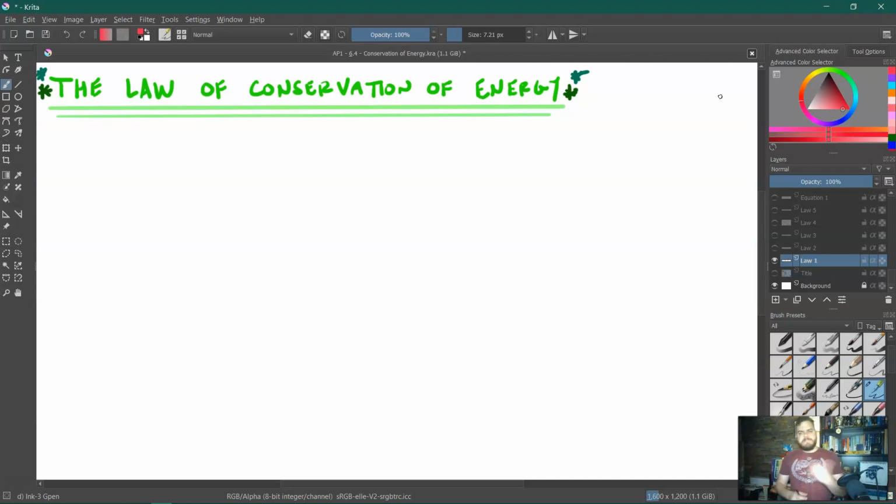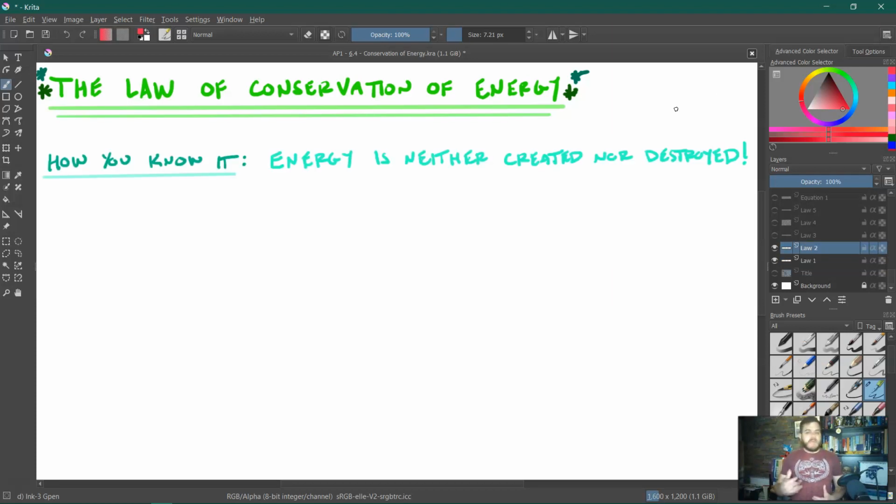Now, I know for a fact that many of you are already very closely acquainted with this law, and in fact, I would not be surprised if almost all of you could give me a nice, quick, brief description of what this law is, because what you probably learned it as is that energy can neither be created nor destroyed. It doesn't just pop into existence. It doesn't just disappear. It must go from one place to another or change from one form to another. And this is exactly correct.